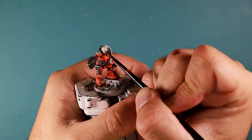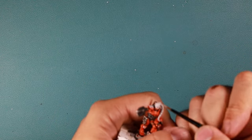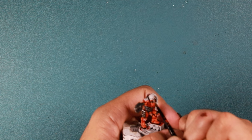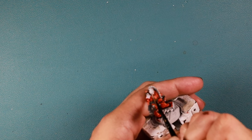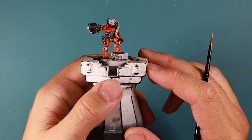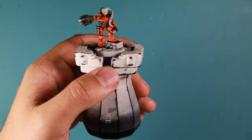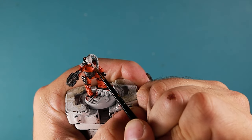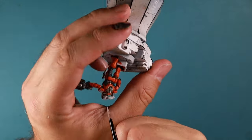Before we move on, I'm just going to drop a little bit of Agrax Earthshade into his eye sockets just to darken them down a bit and make the eyeballs a bit easier to see. Then I'm going to take some Grey Seer and try to gently block in his eyes. Apologies if you really can't see this — the camera hadn't focused at this point. It's self-explanatory — just try and find the pupils and the eyeballs and get your colour in there. Then for skin highlighting, I'm mixing a bit of Skull White into the Pallid Witch Flesh and applying it to all the raised areas on his head — his forehead, nose, ears, top of the head, anywhere that catches the light.